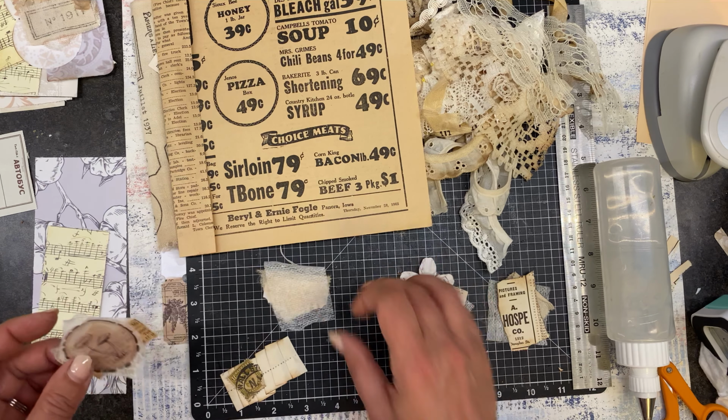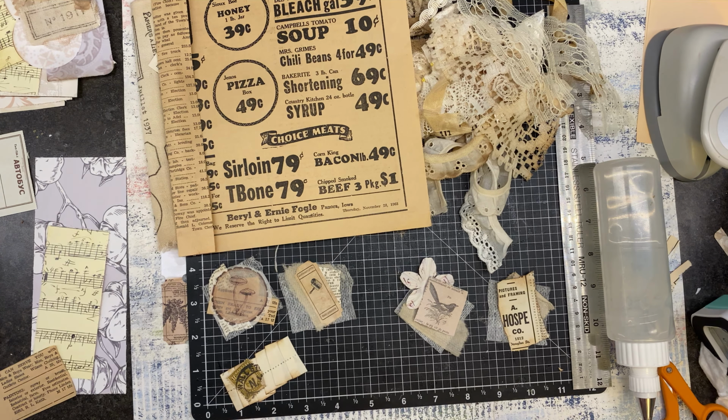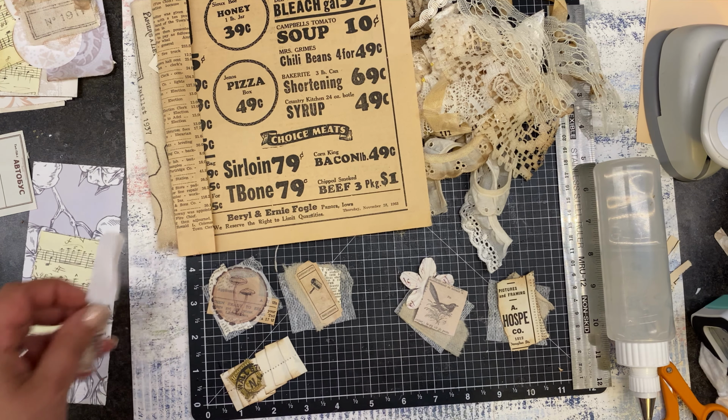Here we go. I'm going to put that upside down. Oh, Angela. But I think that I will just keep working on these.